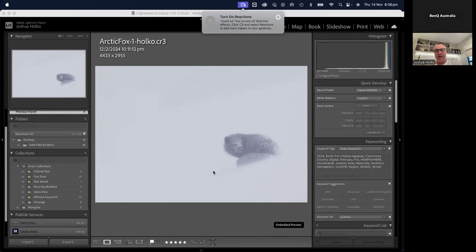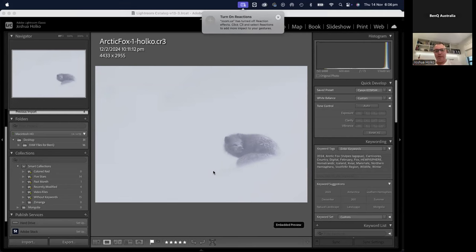And I find that in Canon cameras, they have an option in the R1, in the R3. I just got two R1s today. They have an option called optical viewfinder assist, which gives a much more natural looking viewfinder. But when you use that, you can't actually use a live histogram. So no, I shoot an image and then I look at the histogram on the back of the camera. That's how I like to work.